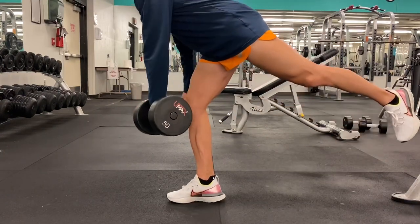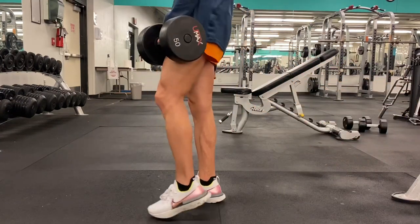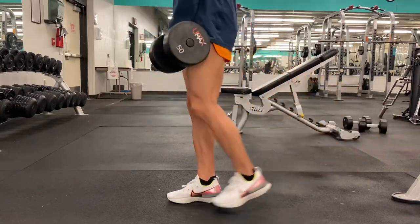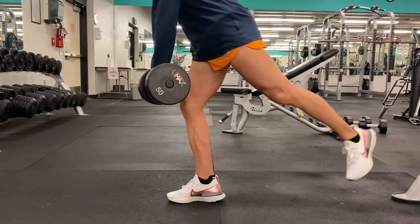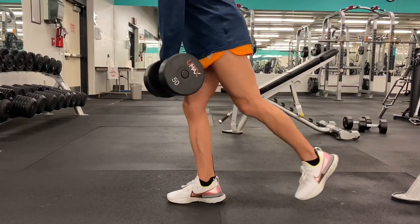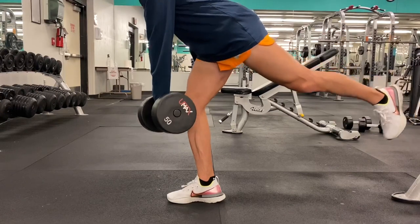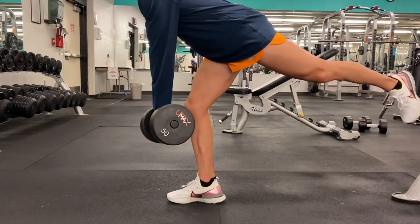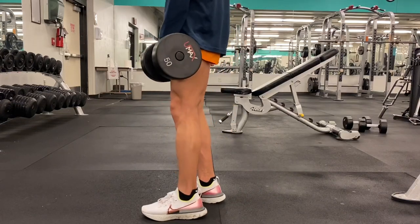You also want to make sure you're not flying all over the place — like an airplane or opening up the hips. Keep looking straight ahead; it helps to be in front of a mirror. Drive through with that stance leg and clench that glute when you get to the top. If you feel yourself starting to get sloppy, don't go through the rep — just reset and start that rep over.